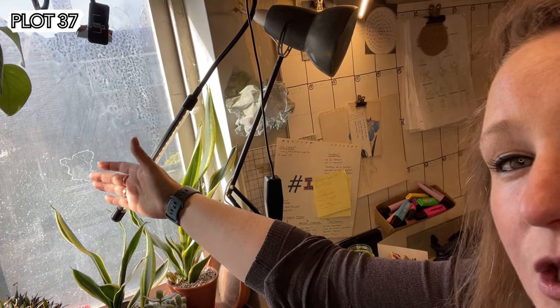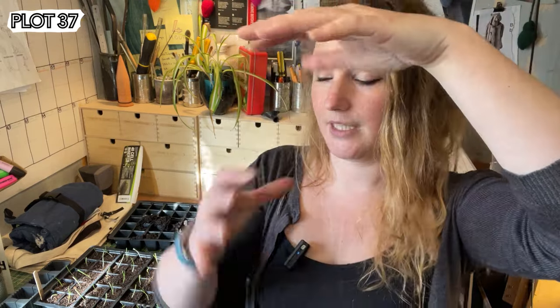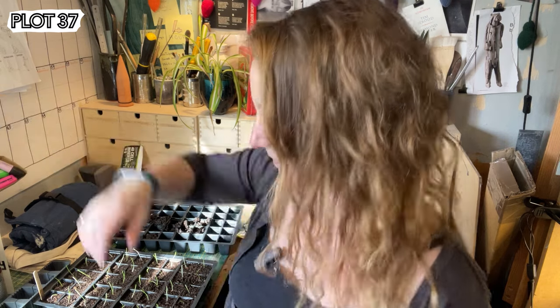However, look at this, right? Can you see that sunshine pouring through the window? We are currently on a weather warning. We're supposed to have 4 days of torrential rain, like the whole of the bottom of England, or in fact most of England, the bottom half of Britain, just under this big yellow rain weather warning. It has been magnificent blue skies. I think somebody needs to check on these weather people, because they're clearly all in the wrong job.